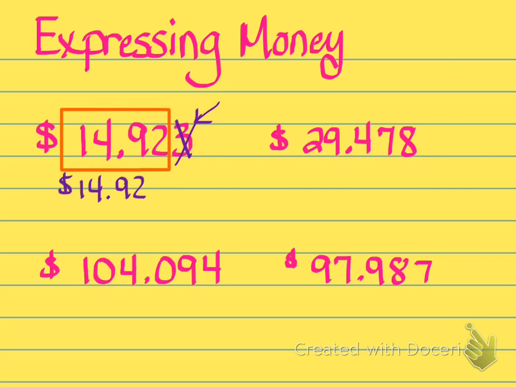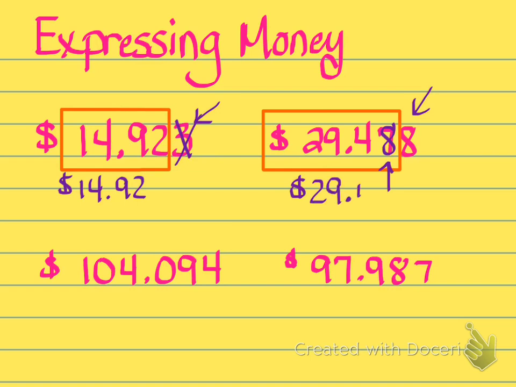So this next one, $29.47, this is what it should look like, just like that. Okay, so because with money we only need 2 spots to come after the decimal, now the 8 is knocking. Since the 8 is 5 or more, that means the 7 has to turn into an 8. So I'm talking about this 7 right here. We got to make that guy an 8. Okay, so now my answer for this problem is $29.48.